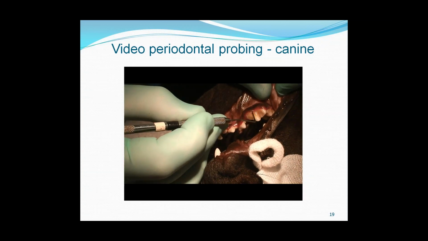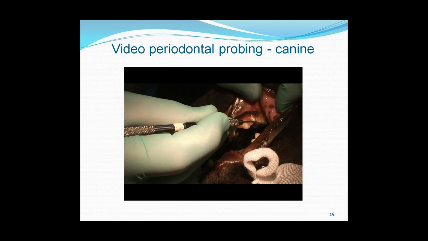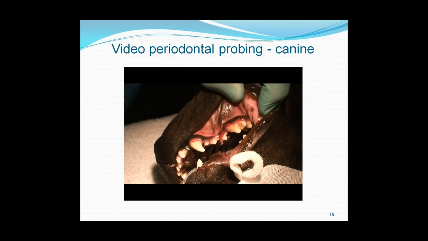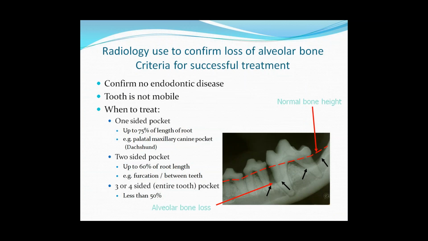So now we're just going across the upper fourth premolar on the buccal surface. You can measure in individual positions, or you can run the probe along the entire area there. I don't have time this evening during this webinar to go through periodontal probing in depth, but you can see that the probe is placed beneath the gum into the sulcus or into the pocket, essentially to determine the depth.